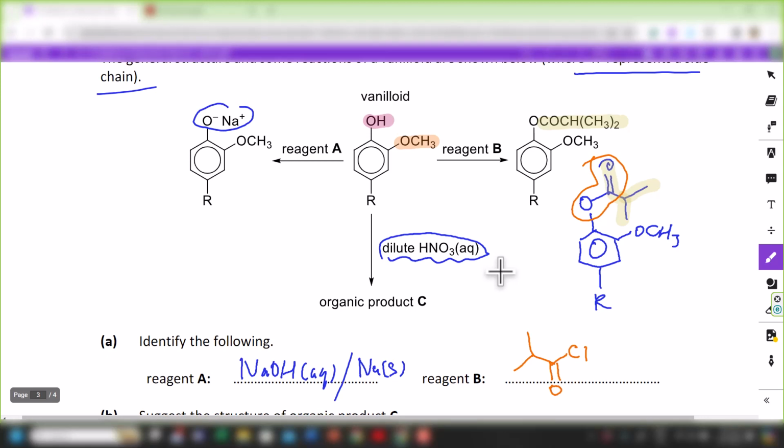The little issue is that if we are looking at simply directing effect, actually any of these positions works. The reason is because the OCH3 is in fact a little bit more electron donating than a phenolic OH. So if you simply look at the electronic effect, this OCH3 can direct the electrophile here or here. And of course, phenol will be able to direct the electrophile over here.